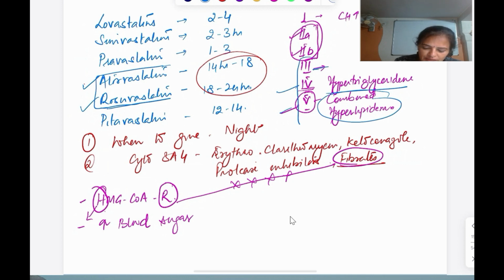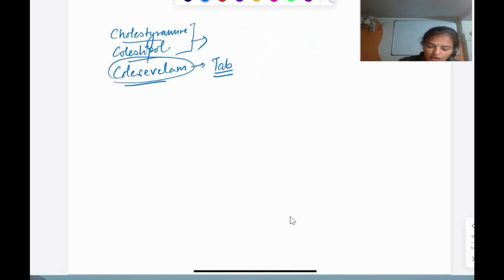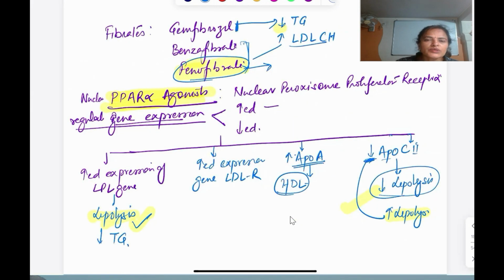तो this drug is mainly used here because it decreases the level of triglyceride. So any patient with a raised level of triglyceride, and if that, along with the LDL, is also increased, we can put the patient on this, not this one. This is not going to take care of the LDL level, whereas this one is going to take care of the level of this. And rhabdomyolysis and cholelithiasis, that is very, very less. It is not seen with fenofibrate. So this is about the fibrates.